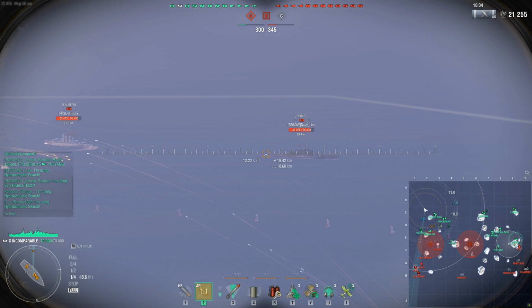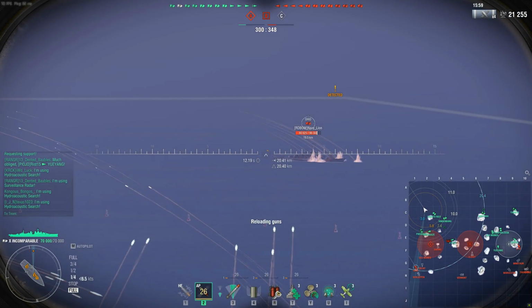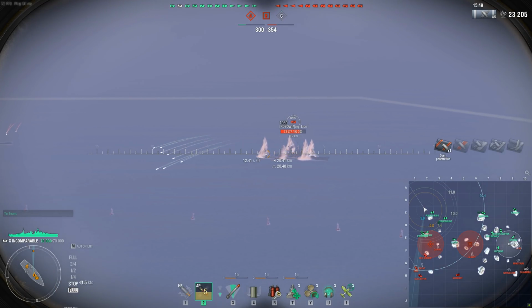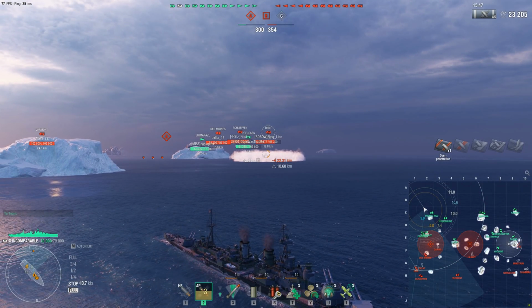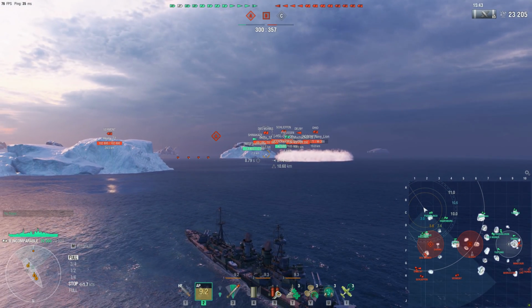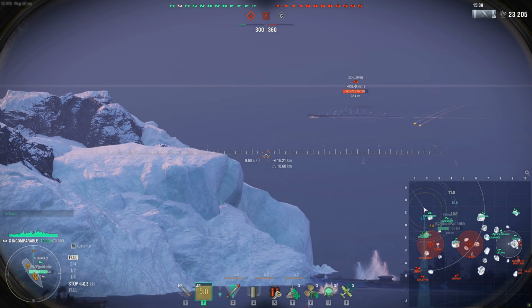79,400 HP, 25 millimeters of plating. And then you get, again, 3x3 457s with a reload time of 30 seconds. Still a sigma of 1.5, 212 meters of maximum dispersion. The HE does 7,100 maximum alpha, 76 millimeters of pen, 63% chance of causing a fire, though. Good God. And your maximum AP shell damage is 14,900.